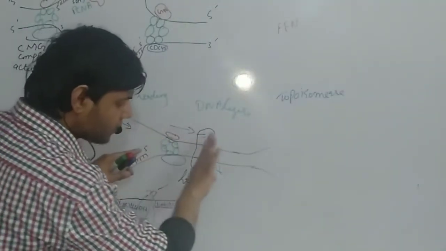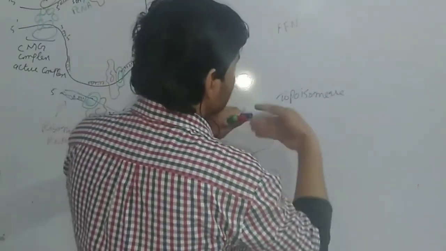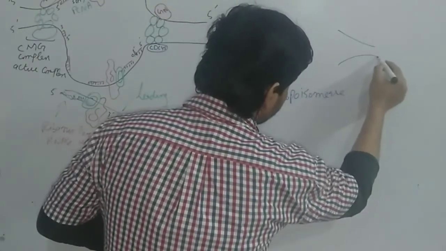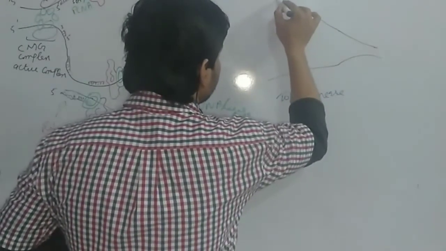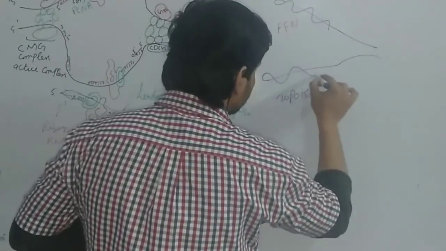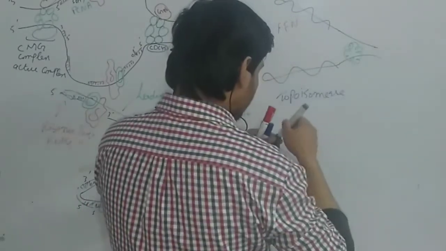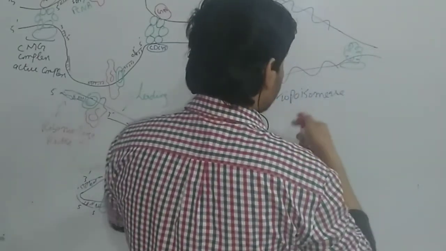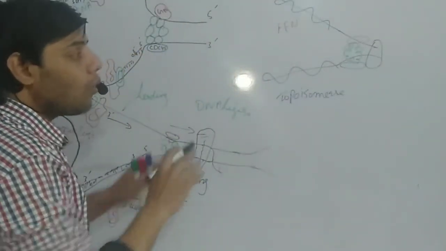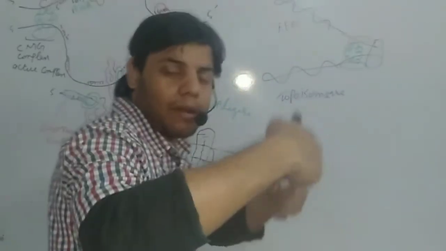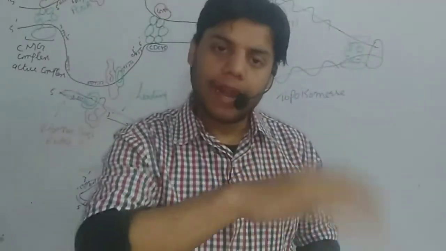Now remember, when this fork is going in this direction, these two strands are synthesized. Let me draw here once again. So this is the replication fork, and let's suppose these are the newly synthesized strands, as you can see. So again it is coiled around, and this is the complex which is moving on. Whenever the complex is moving on and new strands are synthesized, they again coil with each other, and this complex is moving until it reaches a specific point where the elongation ends and the termination process starts.